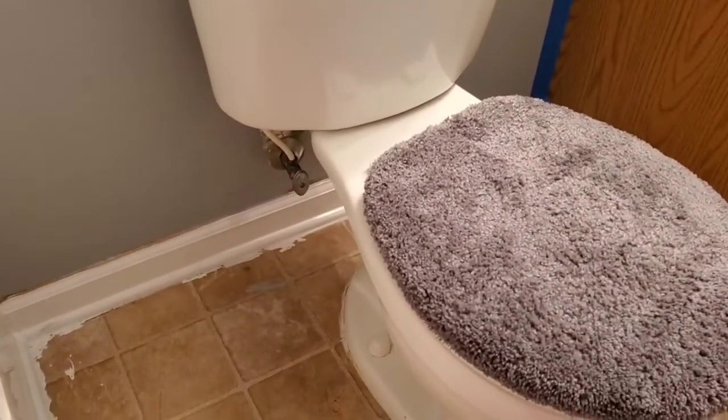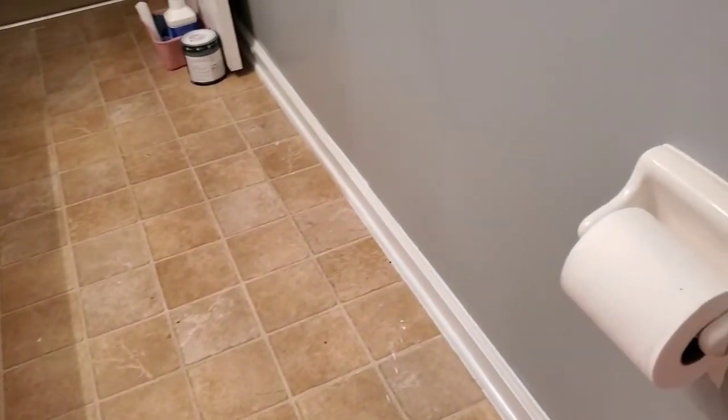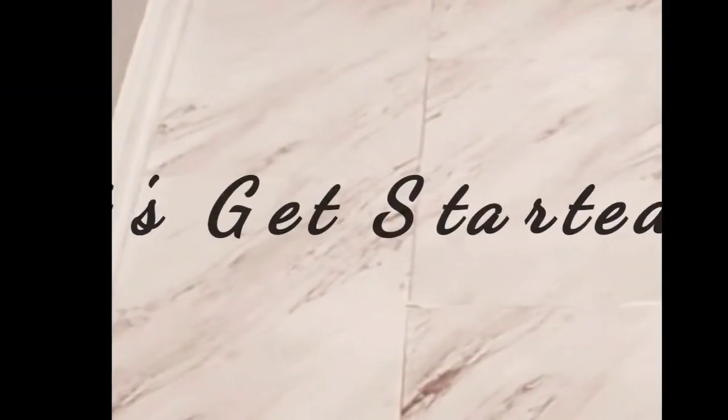It's that rollout linoleum, and my client did their own painting of the walls. That's why you see paint on the floor. But if you'd like to watch the entire process, then let's get started.